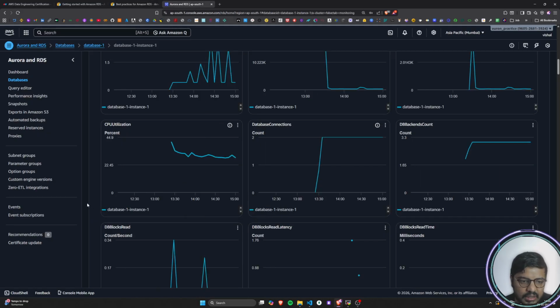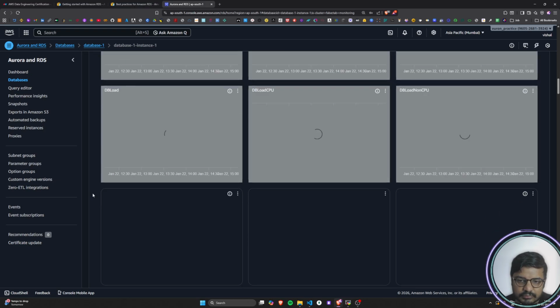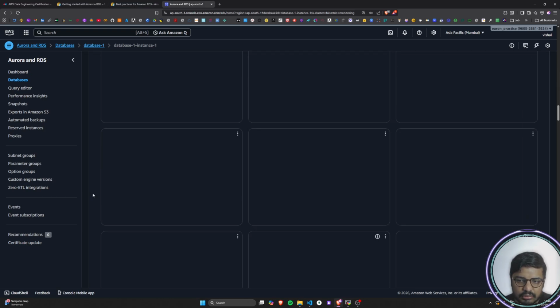So here also in freeable memory, if I scroll down, let me just scroll down to the last one so that all the metrics will be loaded. Okay, so I hope it will now start loading all the metrics.